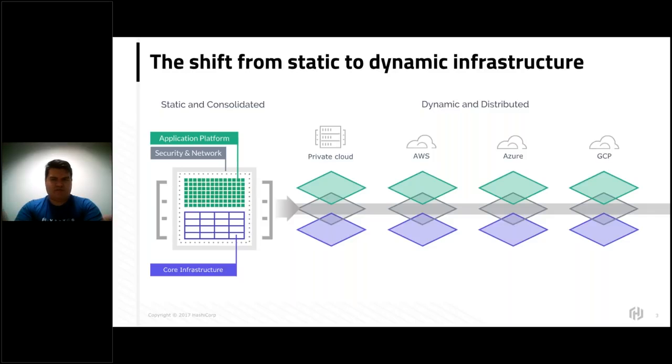So first, really quickly about Vault, why we created it and where we see it fitting into the market. There's an overall shift that we see here at HashiCorp that not just Vault, but all the products, Terraform, Nomad, Consul, et cetera, focus on providing solutions for. And that transition is the shift from static to dynamic infrastructure. So we're moving from a world where we have one single monolithic server or a set of monolithic servers to a world where compute, storage, networking, et cetera, all of these compute primitives, span across a large distributed infrastructure. And it's an infrastructure that doesn't necessarily sit on-prem.